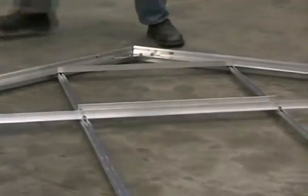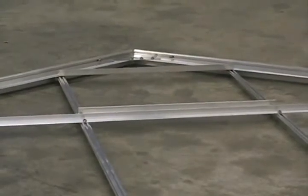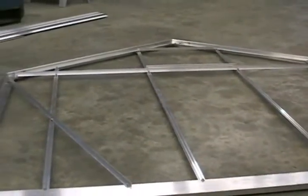Now that completes the assembly of the back. As you can see, the positions of all the parts, they're all laid out. And it's a pretty solid unit at the present time. You can move it around quite easily.